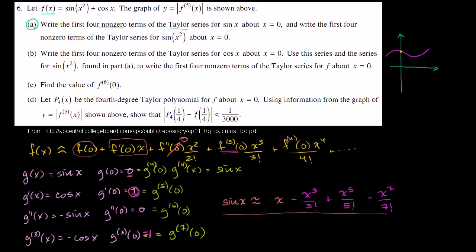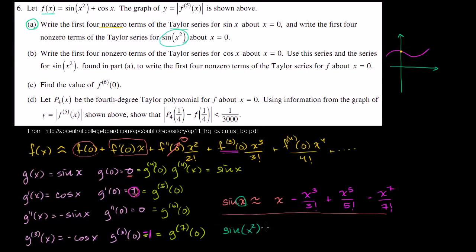Now what about sine squared of x, or sine of x squared? And we have to be careful here, because you might just say, okay, let me just apply this formula, and we're going to find very quickly that when you start taking the second and third derivatives of this thing right over here, it's going to get really messy. But what you can say is, look, sine of x is approximately this thing right over here. What happens if I just replace the x with the x squared? Then I get sine of x squared.